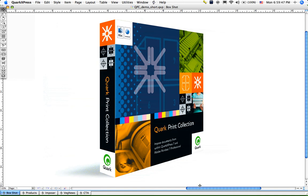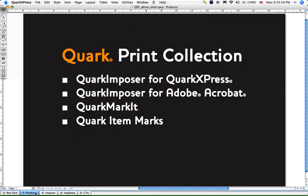Welcome to the Quark Print Collection presentation. Quark Print Collection is a comprehensive set of pre-press tools that let you set up your job so that they can be printed as quickly and as cost-effectively as possible.